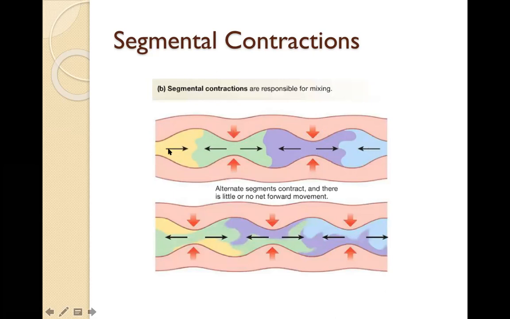And you can see that the longitudinal muscles, when they contract, they shorten this part of the intestine. And when the circular muscles contract, it decreases the luminal diameter. And then this pattern switches to now the longitudinal muscle in that region is relaxed, and the circular muscle instead is contracted. And what this helps do is it helps to mix up all the contents to ensure that the maximum amount of surface area is in contact with the maximum amount of partially digested foodstuff. And it maximizes digestion, maximizes absorption.